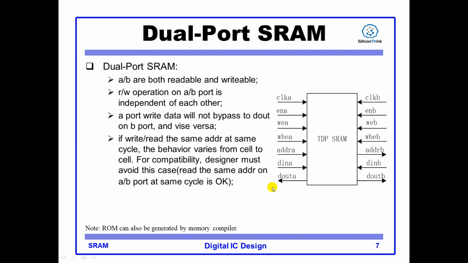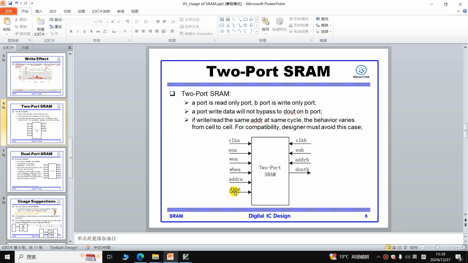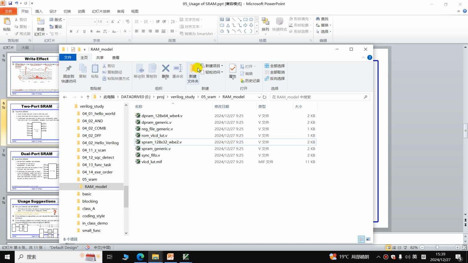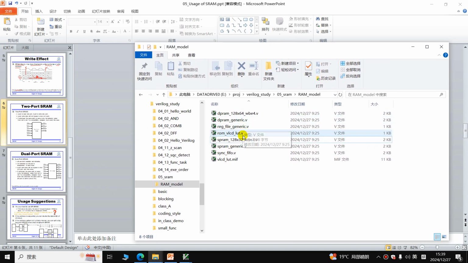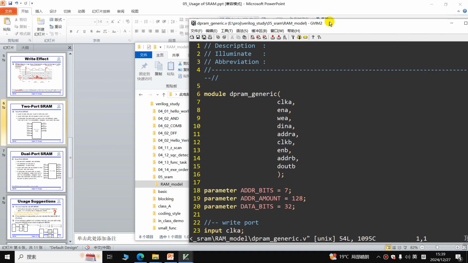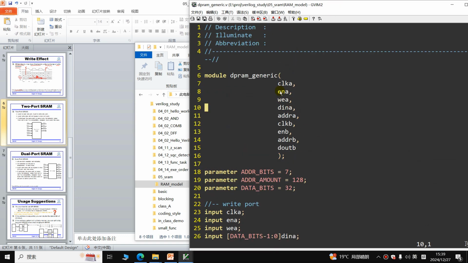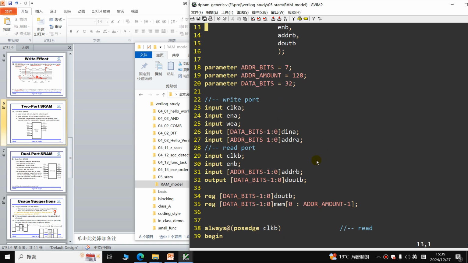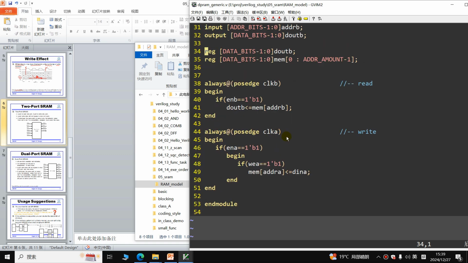Okay, let's see the simulation model of two-port. You define the I/O signals here, A port, B port. Then you write on A port and read on B port. And the write data here will not bypass to the D out.